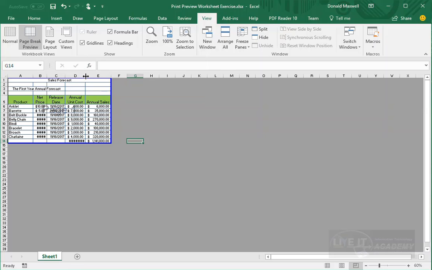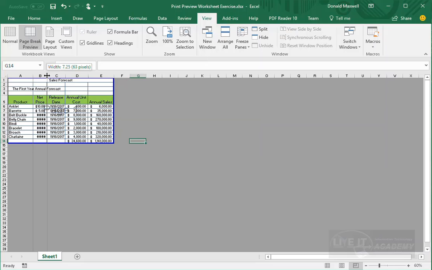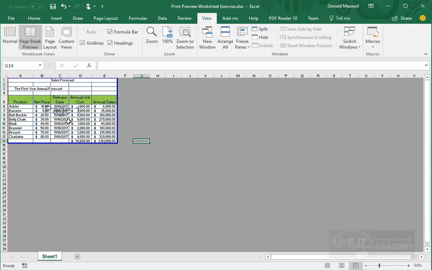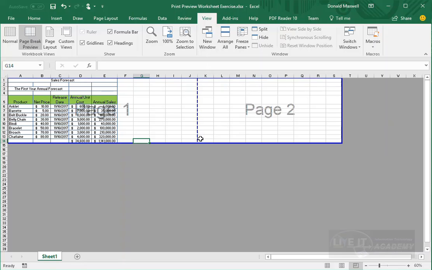I place my cursor on the crosshairs between the letters. We know that we can adjust by simply either dragging or double clicking, right? I want to maintain my report with a double wrap as far as the header labels, so I'm careful not to drag it too far out. And one of the things that you should understand here is that by placing the cursor on the border, on that border, it turns into a double arrow. Then I can use my mouse, the select button, to hold on to that arrow, and I can drag that arrow in either direction, right?